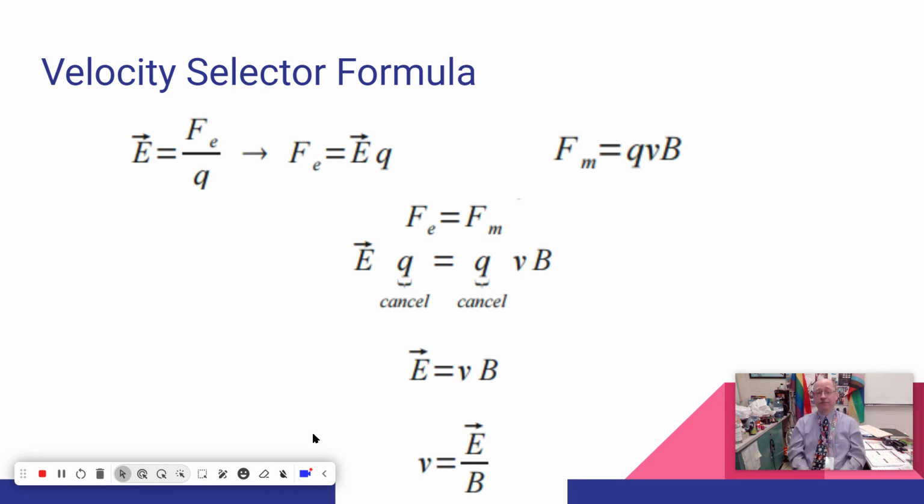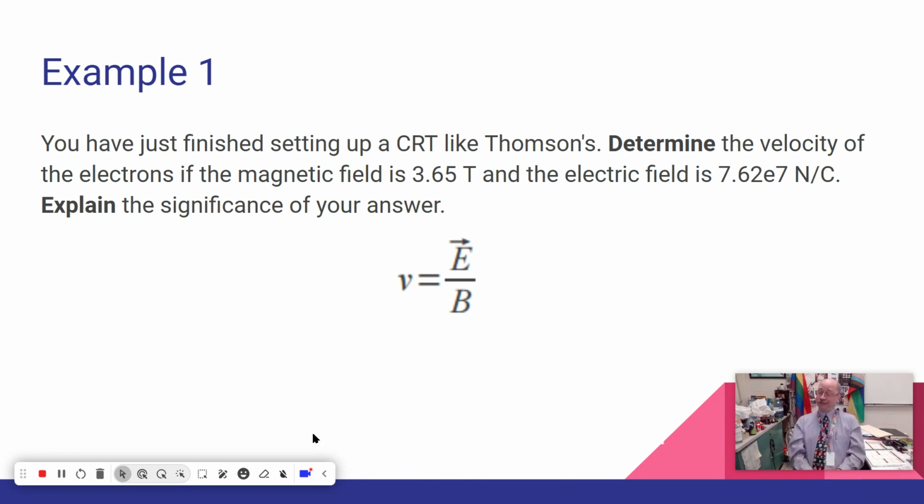He can measure the velocity of his particles, these mysterious little negative charges, without knowing anything about the little negative charges themselves. Now, I don't often say this, but this is a formula that if you're not going to remember all these steps for putting it together, memorize it. Because going off way into the future for like a diploma exam or something, this is a formula probably you're going to use. So I used to just always remember it as VEB, V-E-B, V equals E over B. And then I'm good to go if I'm doing anything with a J.J. Thomson type experiment. So right here, that's what I'm telling you.